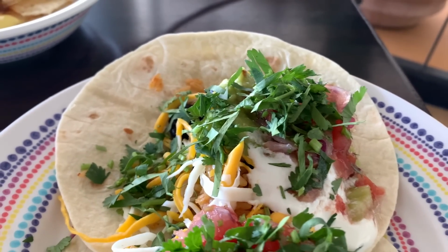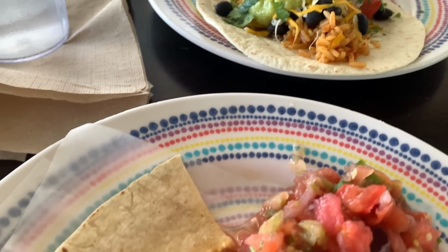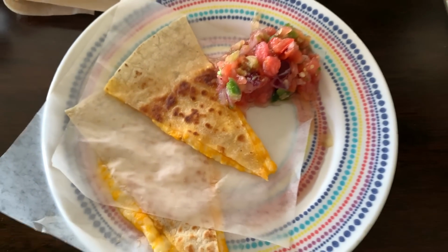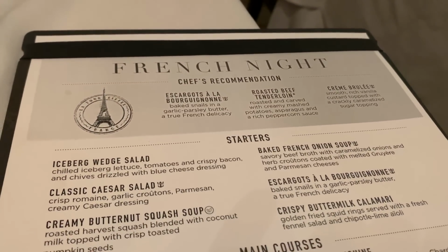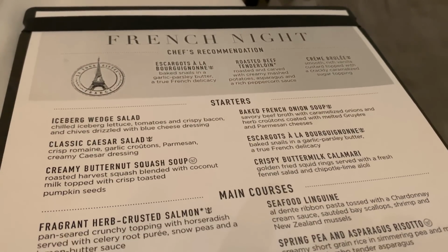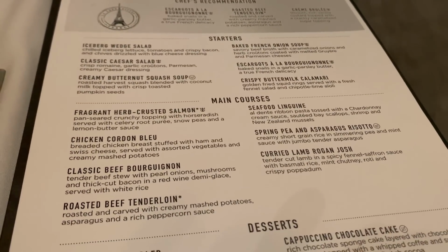If you are new to cruising, let me just give you a really short explanation of how the dining works on most cruise ships, and definitely on all Royal Caribbean cruise ships. There are restaurants that are, we say, included in the price of the cruise. Some people say free, but you pay for the cruise and then you don't pay any extra for the restaurants. On Royal Caribbean, they're usually the Windjammer marketplace, which is the buffet, and then the main dining room, which is like a restaurant atmosphere that is open for breakfast, lunch, and dinner, where you order from a menu and a waiter or waitress, a wait person, brings the food to your table.